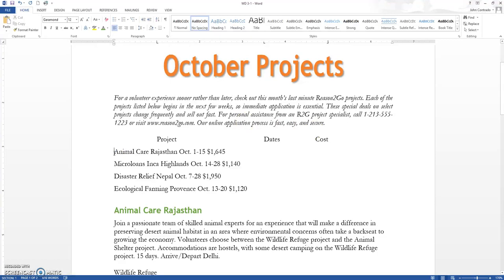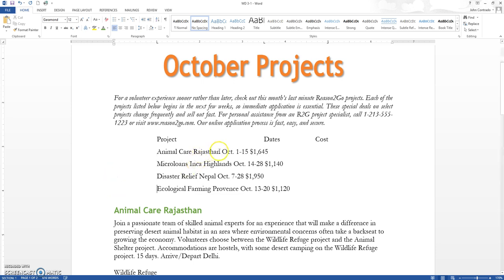Now we're going to add tabs again in front of each line, and then again in front of the word October in each line, and then again in front of each $ sign. And now we've added our tab stops. This is also a good place to be sure that you're satisfied with how it looks. Once we start editing and adding tab leaders, it's going to become more difficult to edit. It'll delete the tab leaders and you'll have to do it all over again.